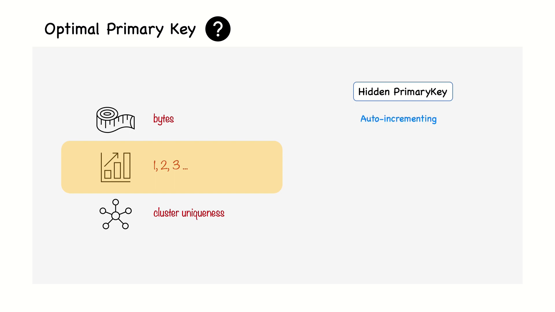However, there are two major drawbacks of the hidden key. It only identifies the row for the local MySQL instance, and the counter is global to all InnoDB tables in the current DB instance. The fact that the hidden key is only useful locally means that in replication, the hidden value can't be used to identify which row to update on replicas. The global counter can also become a point of contention and cause performance degradation when inserting data. The bottom line is that you should always explicitly define what you want as your primary key. For secondary indexes there are more choices, which will be discussed in another section.